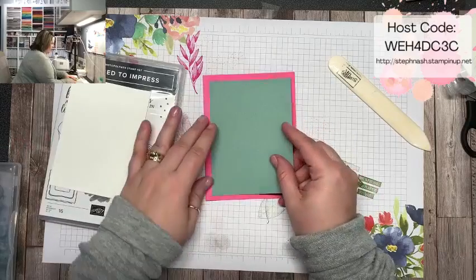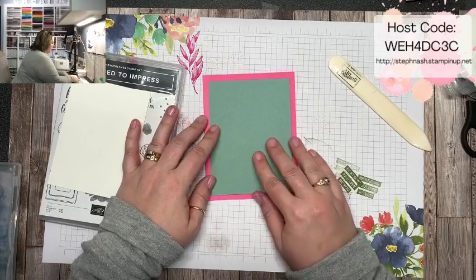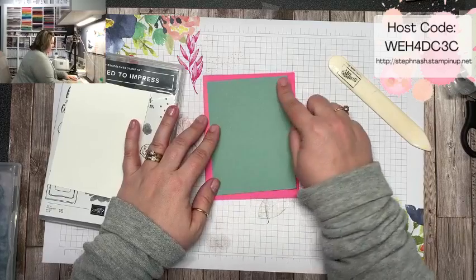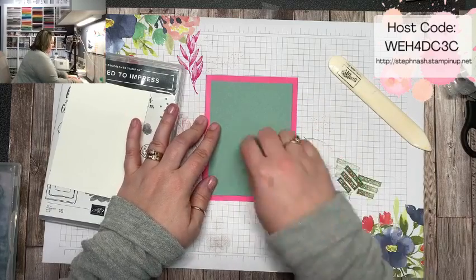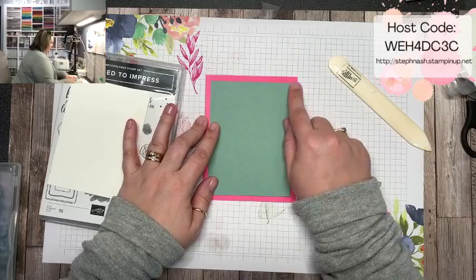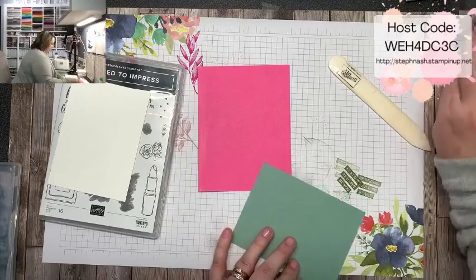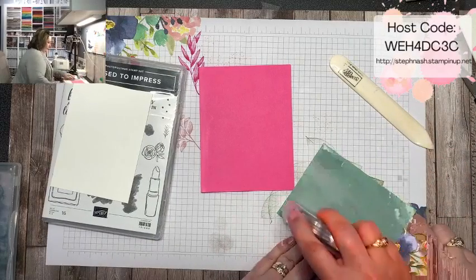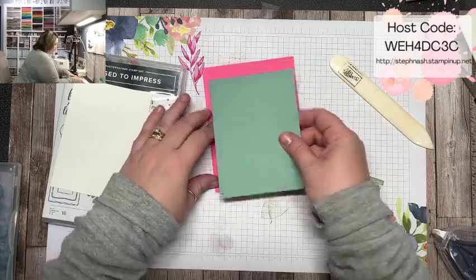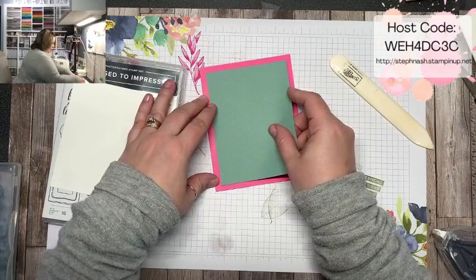and then I'm going to layer on a piece of the Soft Succulent, and this piece measures 3.75 by 5. I cut it a little bit smaller than I normally would, just because I wanted to really show that beautiful Polished Pink in behind. So I'm going to mount that to the base using my Stampin' Seal, and this should leave a nice quarter inch border all the way around.